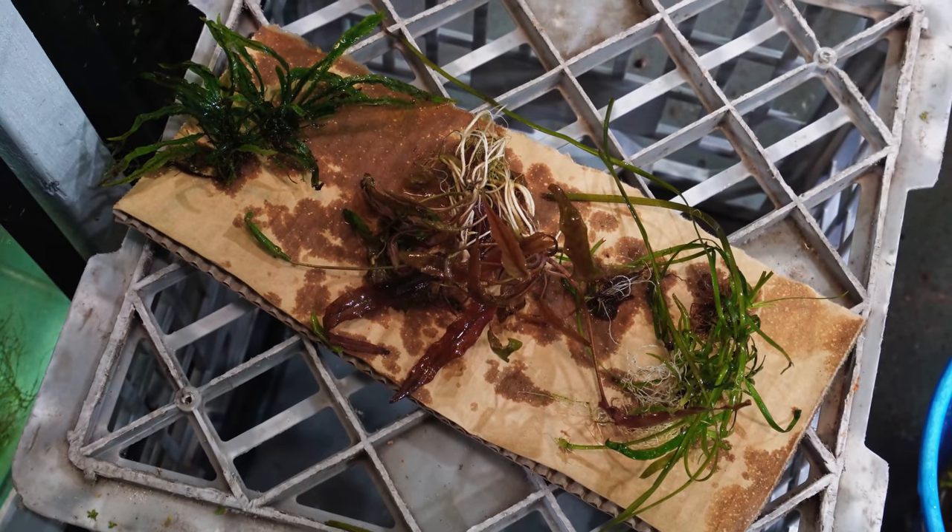I then finished up the aquascape by adding some botanicals — eucalyptus leaves and various other leaves from the park. Before adding them I boiled them to remove the tannins, toxins, and any critters we didn't want coming into the aquarium. These botanicals will help release humic acids, which will help lower the pH and also act as antifungals and antibacterials for the fish in the ecosystem. They will also decrease the KH in the water, softening it and helping the plecos to breed. I also added a little seed pod I found at the beach up the back right corner of the tank for an extra detail.